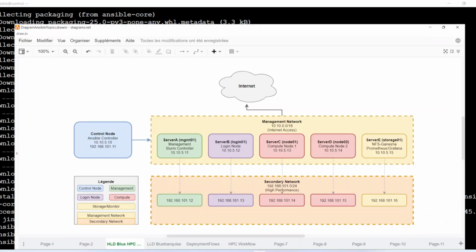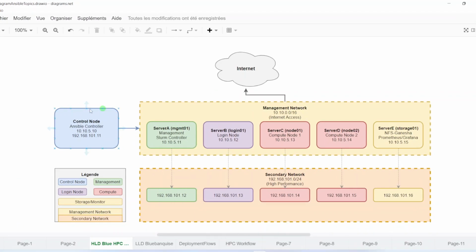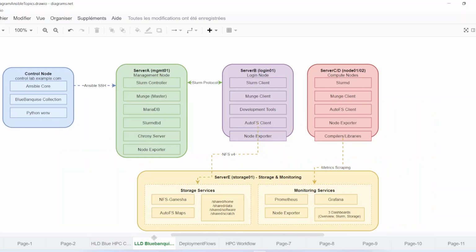So now I have created an Ansible user, and I have also installed Ansible core. Remember, I've created a Python environment for the user Ansible and installed Ansible core inside it. So now I'm able to use Ansible in my environment. Definitively, Ansible has been installed on this particular node.